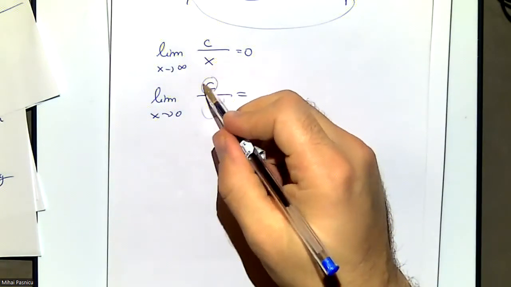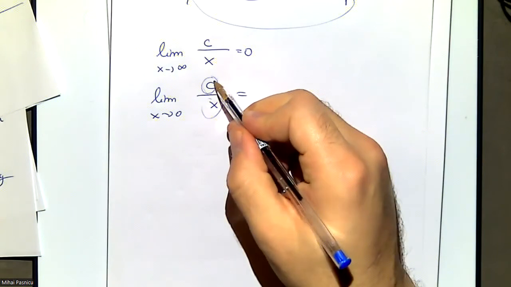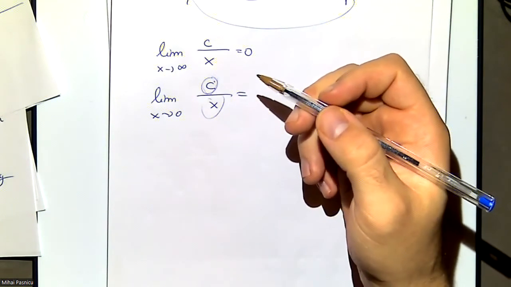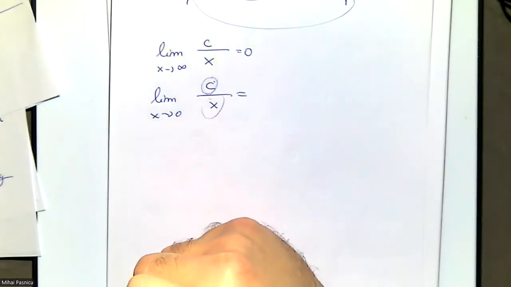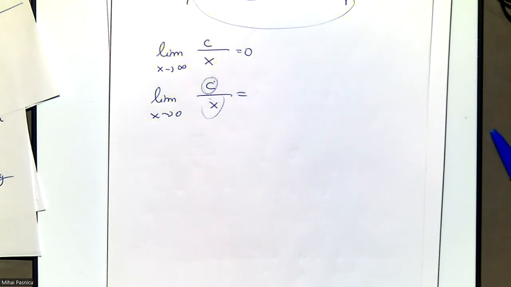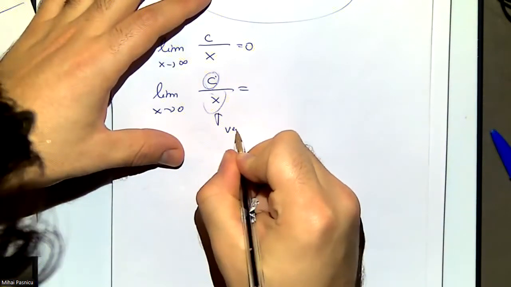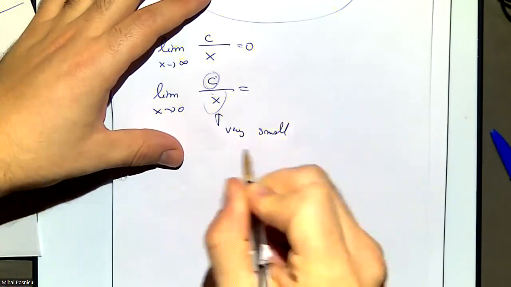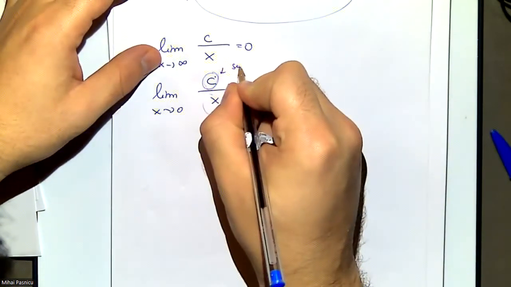But you can think of it in terms of just comparing them. C is a number, it doesn't matter. It can be small, but it's just a number. And x is the smallest thing you can imagine. If I divide your sandwich into the smallest thing you can imagine, how many pieces of your sandwich am I going to get? I'm going to get an infinite amount. Okay? I could technically feed the whole world with your sandwich if I split it small enough. Okay, so that's the idea. This, very small. This, just some size.